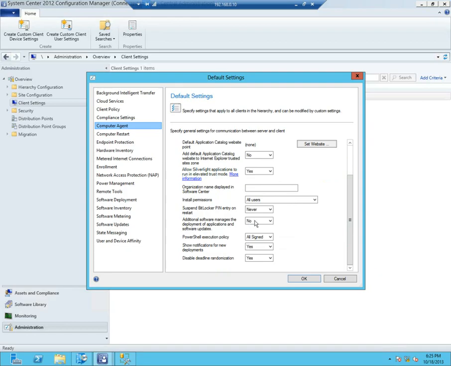So by default, we don't expect any other software to be involved in the deployment process of our applications or software updates. But there could be. There are some partner solutions out there, and there might be other reasons that some other product would control the actual deployment of the software updates. If that's true, you can set this to yes. It also is an interesting option to consider whenever you're doing scripting. Maybe if you're trying to kick off some of these things manually, in a very real sense, you would be using other software, your code, to kick these things off. Just understand the implications of this before you change it. It's usually not something you'd want to mess with, but at least we give you the control there.